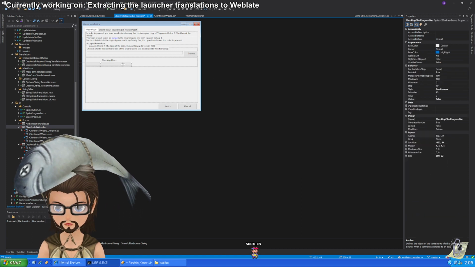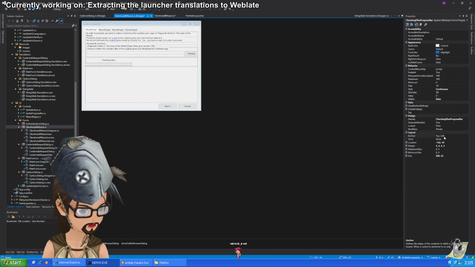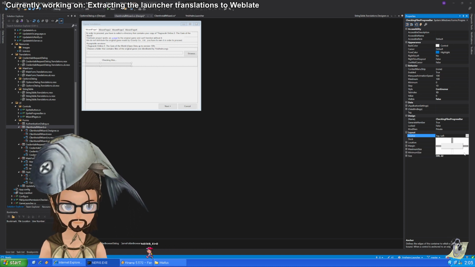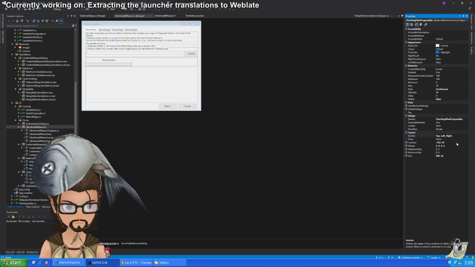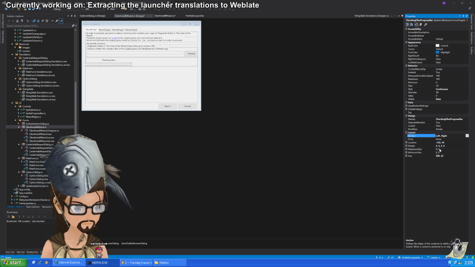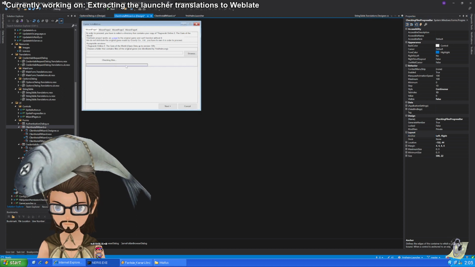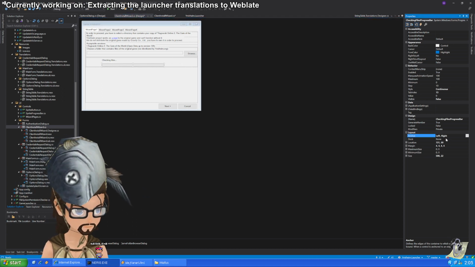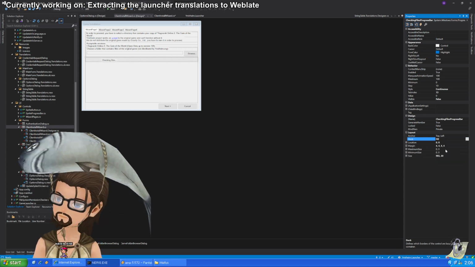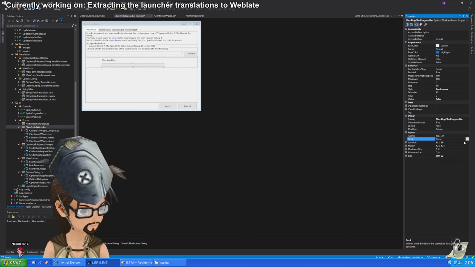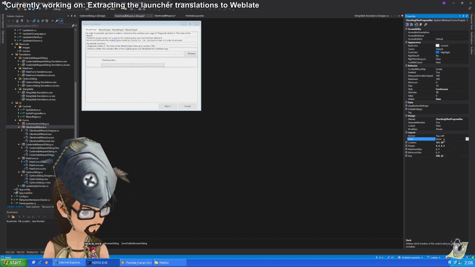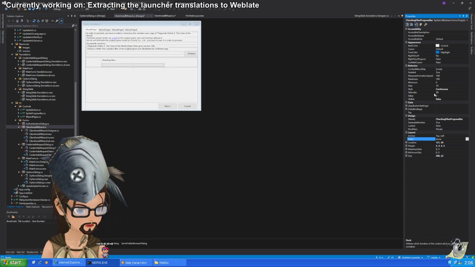I would like to place these elements, align these elements in the center of the panel. I don't think I can. No. No. Windows Forms.